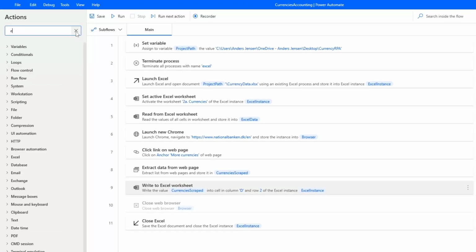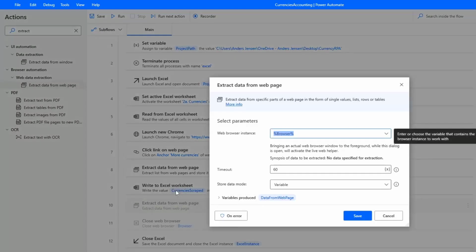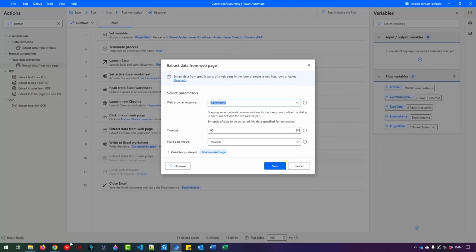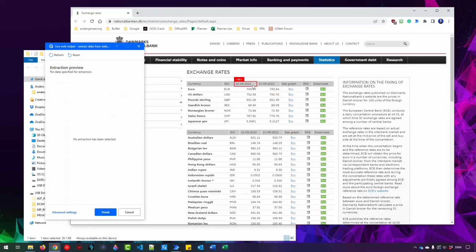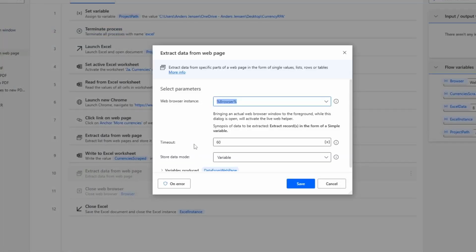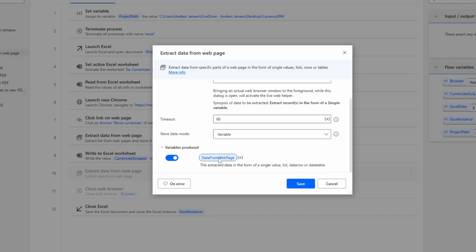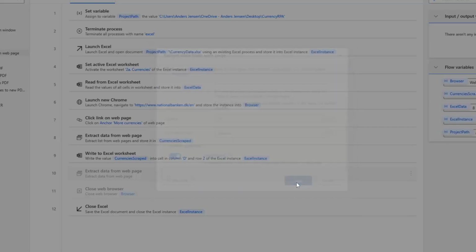Again, find extract data from web page like this and drag it in right after the Write to Excel worksheet. Again, we have to open up a page with the results that we want to scrape. So I want to open this. Go up here. Here you can see both span and TH. Both of them will probably work, but I like to take the inner one. So make sure you take the span, right click, extract element value, and just pick the text and then click Finish. Again, I want to change this so I can easily see what's going on just by looking at the variable name. I will call this date scraped like this, and then I can click Save.